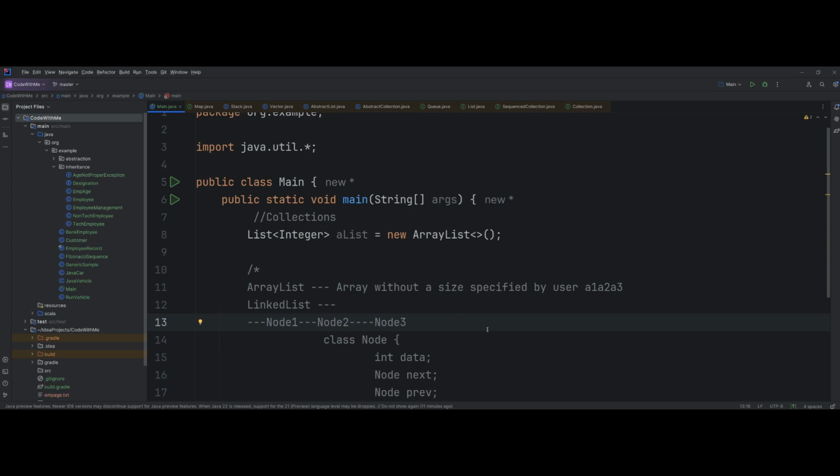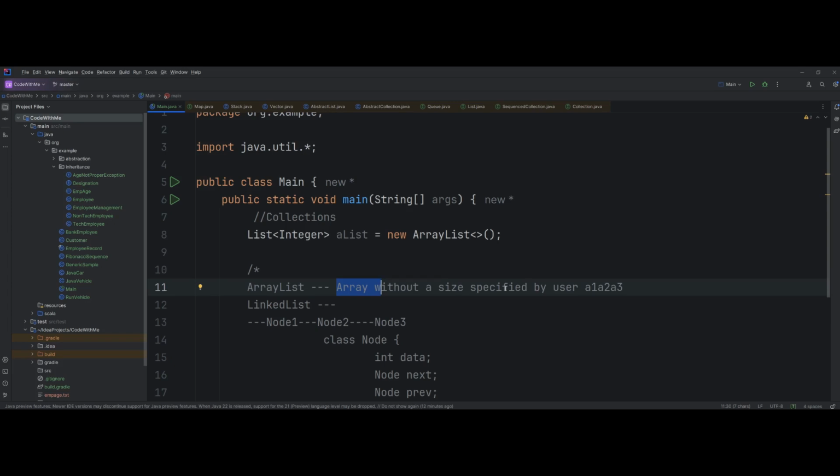Remove from the end of the list. So if you have such specific requirements or specific manipulations, linked list is faster. But in most general scenarios and most real world code bases that you see out there, you will prefer the use of ArrayList over linked list, because ArrayList is simply an array without any specific fixed size in memory, right? It can keep growing, and it has a contiguous allocation of memory, so it's very easy to access through indexes, and it always takes a constant amount of time.